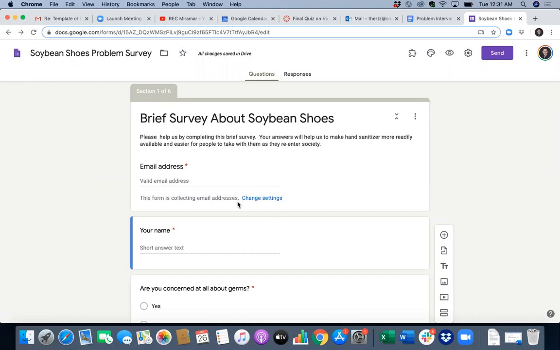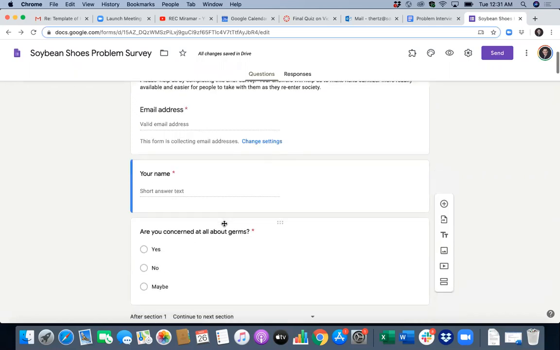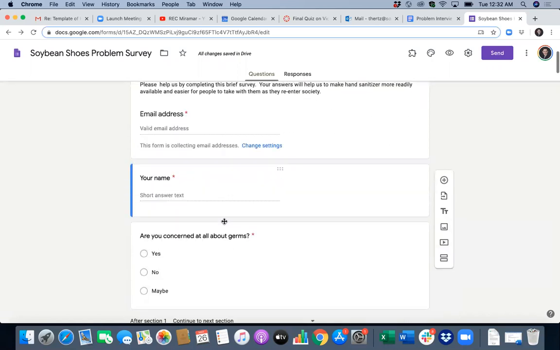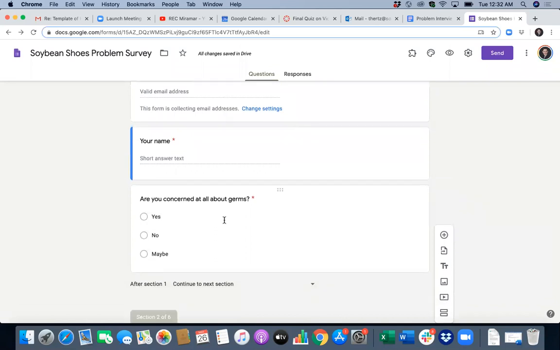And you can see that these are pretty straightforward. They're just taken from the interview template, brought over to the form, and then I've put them in different sections so that when somebody is taking the survey, they're not doing it all at once. It's in smaller, more manageable sections. And I put some skip logic in there.